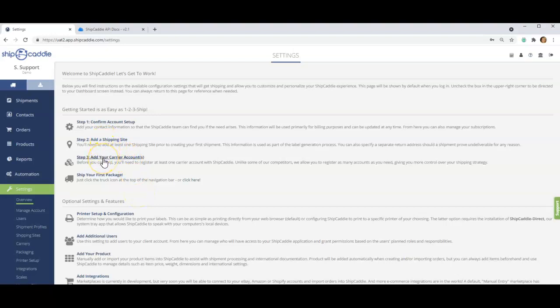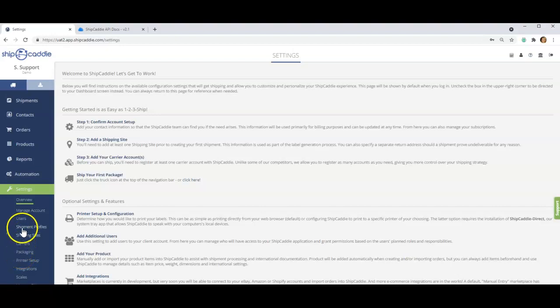Add your carrier accounts. You're allowed unlimited carrier accounts, including unlimited carrier accounts within a specific carrier. Carrier accounts for UPS and FedEx will access the rates associated with each account. Printer setup: you can choose between ZPL or non-ZPL printers, and you have the ability to set your label size as well as print packing slips with your labels.